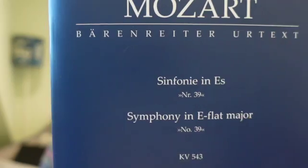Hello, my name's Sheehan, and today I'd like to talk about Mozart's 39th Symphony in E-flat major. I'd like to go through this lovely work exploring the structures in each of the four movements.